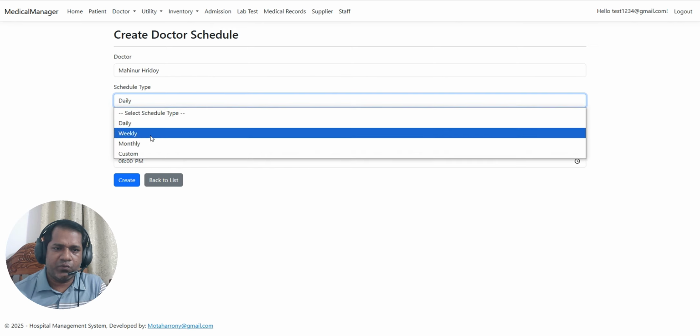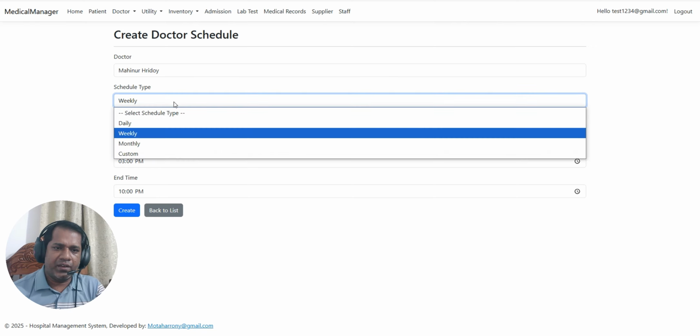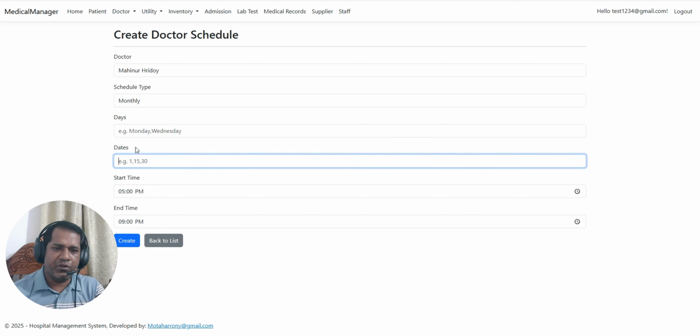And if you select weekly, you will have the options for days, in which days weekly, and what is the time. On the other hand, if you select monthly, then you will get the days and dates for the month for his schedule. And of course you can set the timings too. And custom, similarly you can set it.